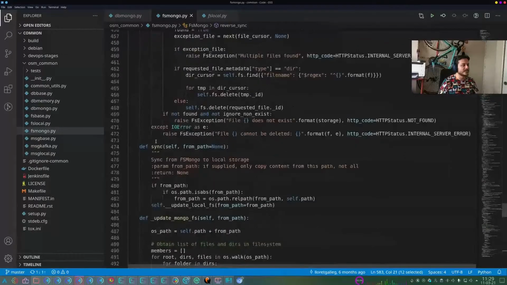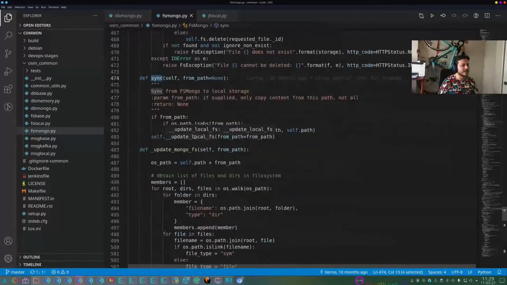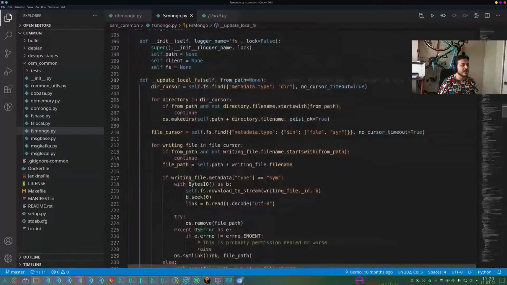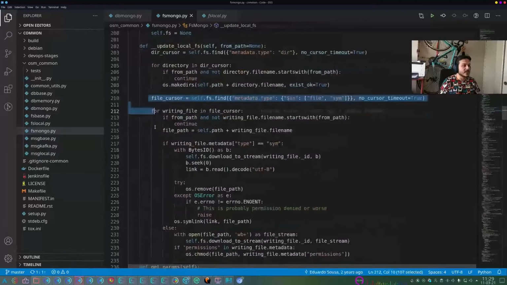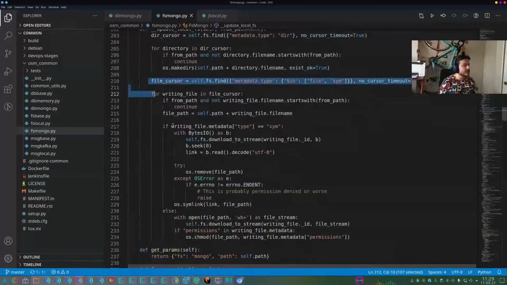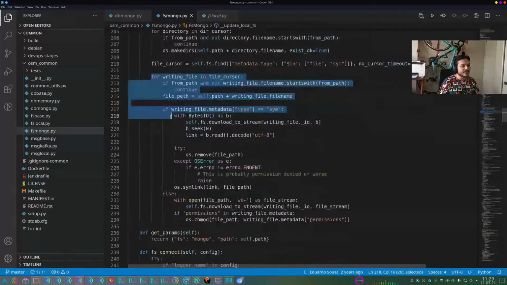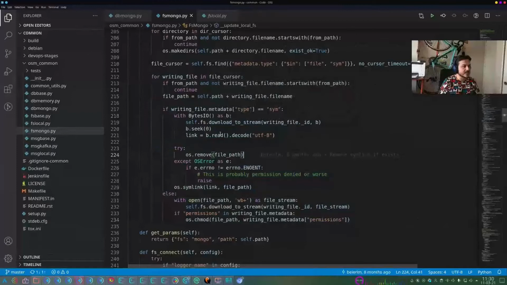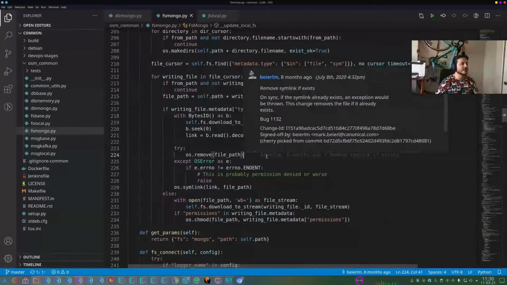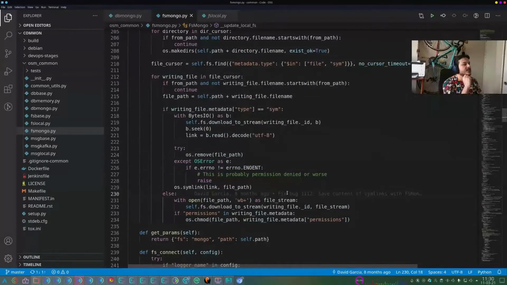The sync method goes here, and it has a from path, none, update local FS, and if from path is none, it just goes and pulls and checks for all the files in the database and writes them to the local file system. That's something we don't want, right? Who else is seeing a problem here?